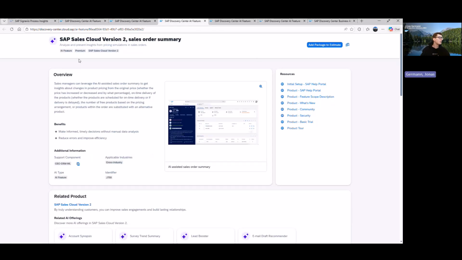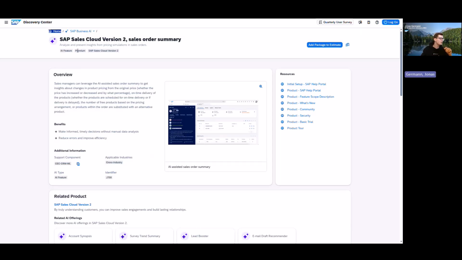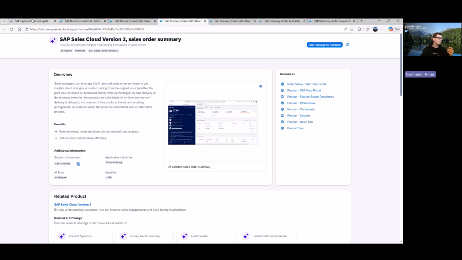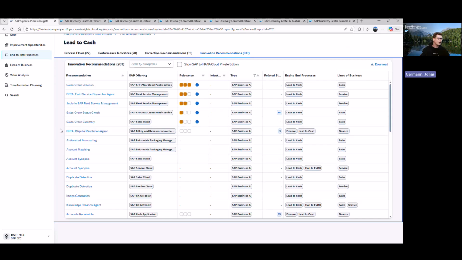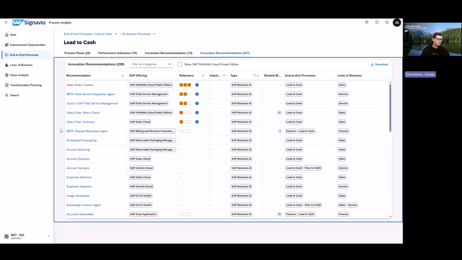If I have premium AI, this is coming with the cost of consuming AI units. But I can make a list, base AI, premium AI, and obviously I can use all the base AI functionalities, activate them based on my data, based on my real issues I have.